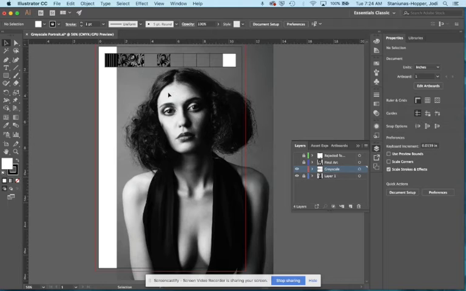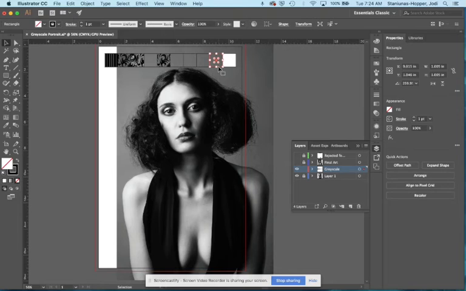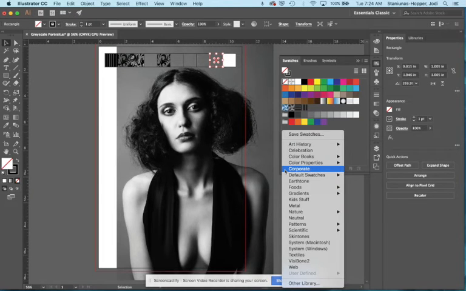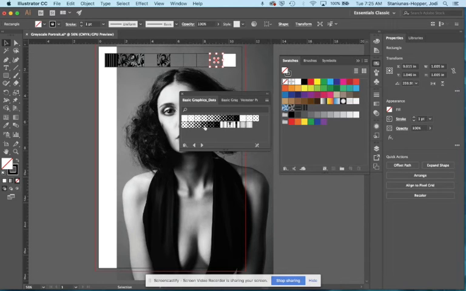So I can either choose to push her skin even lighter than it is, or let's use a really faint dot pattern. So I'm going to again go up to my swatches, go out to my books, patterns. Let's see, we got lines, textures, dots. Let's go into the dots and choose a really light dot. All right. And as we look at that, we can see that it doesn't have a background of white, which won't be a problem on a white sheet of paper, but right now we see it with the gray background of the picture.